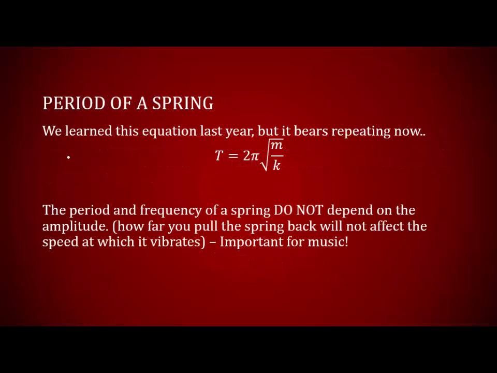All right, period of a spring. We talked about this last year, but I just need to bring it up here. I don't really know how much pendulums are associated with on the APC test. I have to double check, but if we have a pendulum, which I don't think we do, I will review that. The period of a pendulum is very similar, but it depends on length and gravity. But here, for a spring, which is kind of our focus right now, the period is 2 pi square root of m over k. The period and frequency of a spring do not depend on the amplitude.